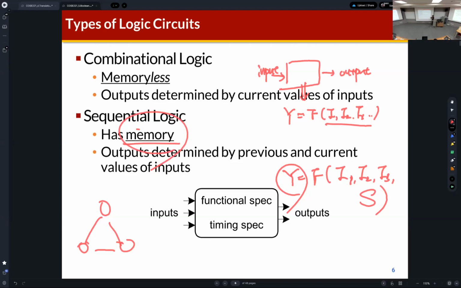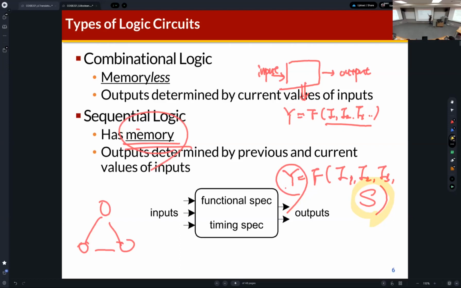If some data is stored in the circuit or in the system, then we can say that this system has memory. That's why sequential logic has memory, because it uses states to generate the output. So this is the internal state.